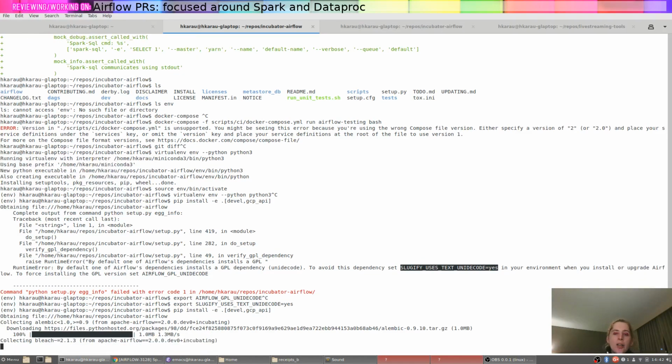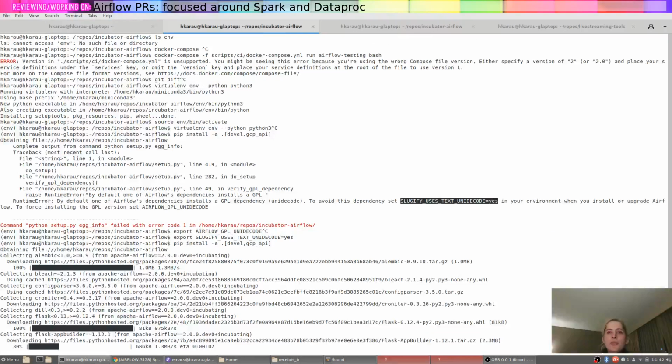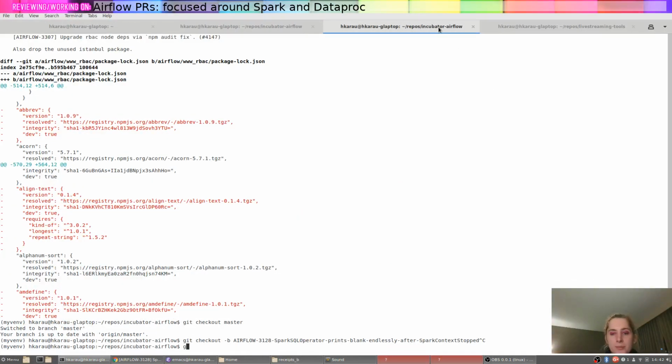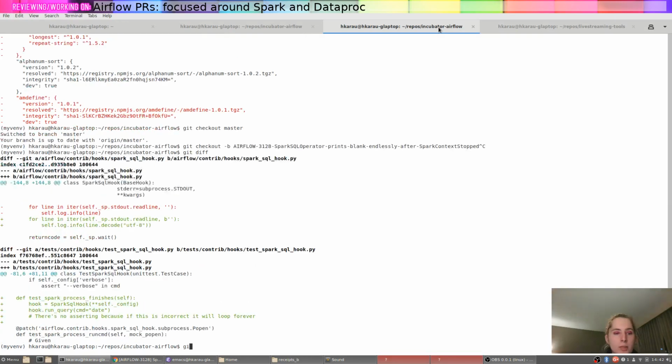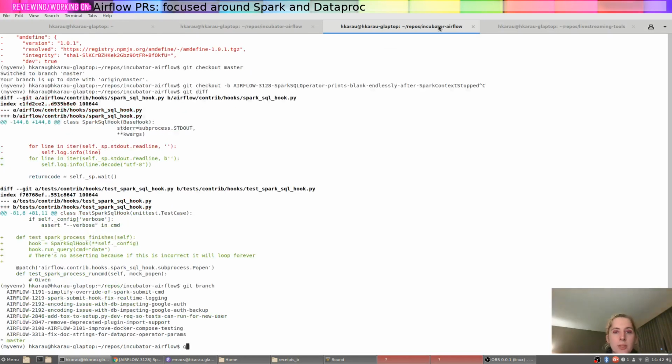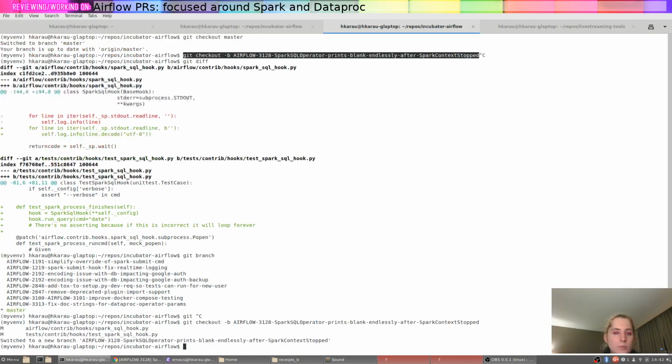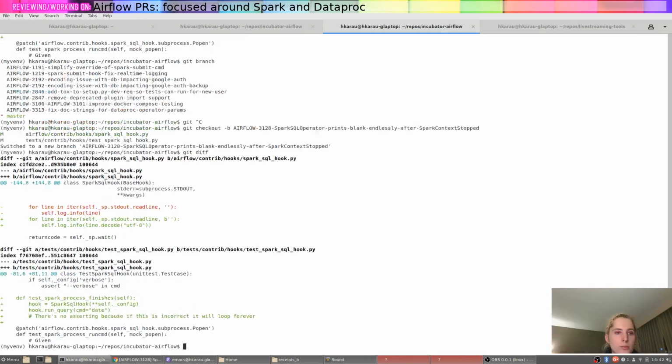Oh, download the requirements. In the meantime, though, we can totally push this to a branch. Oh, actually, did I not check git branch? Didn't check out a branch. Okay. Fix the infinite read in spark_sql_hook.py.